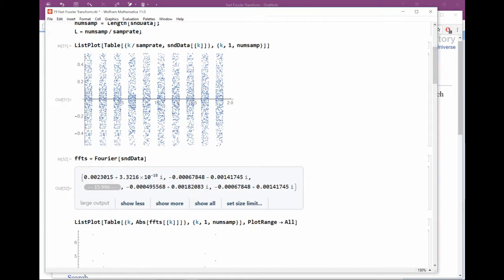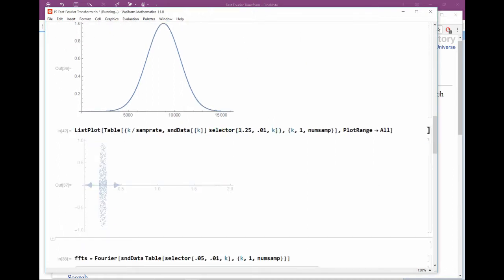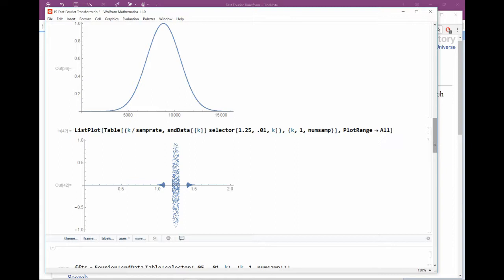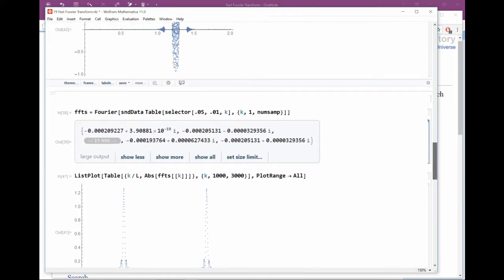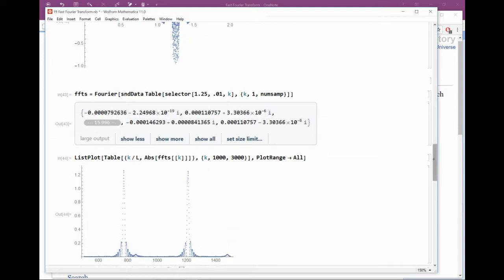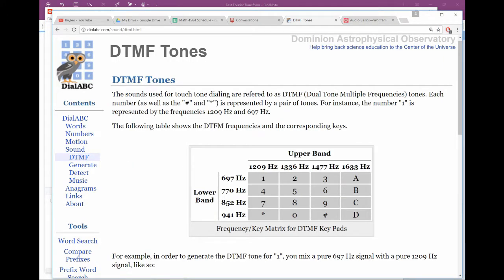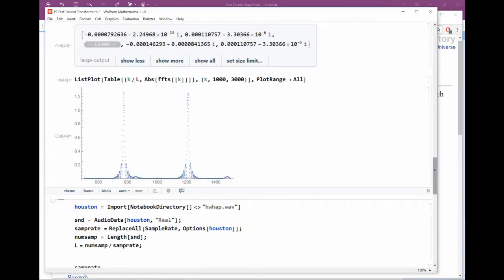That is about 1.25 seconds. And let's compute its Fourier transform. As you can see, the frequencies are shifting a little bit. I still have about 770 right here, but now I'm very close to 1200 in the higher frequency. So that corresponds to the number 4 pressed. So the 7th digit was 4. Alright, so this is how we can use the fast Fourier transform to recognize frequencies present in the signal.